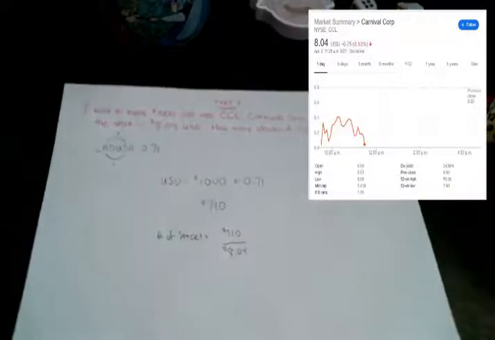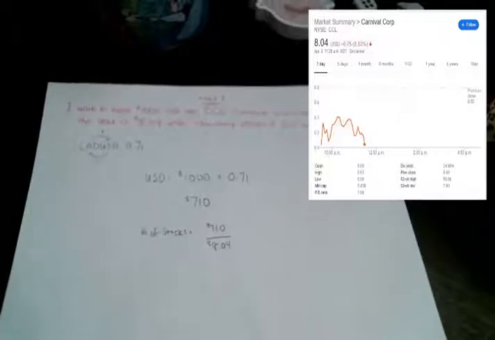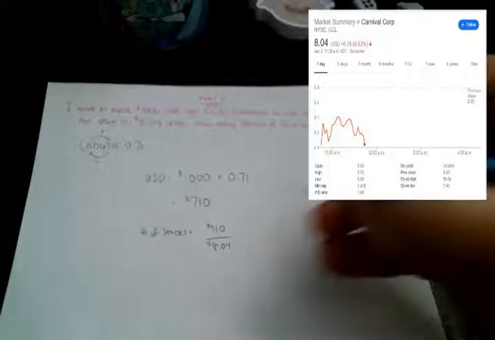Now, when you buy stocks with investments online, you can't actually purchase parts of stocks, but we're going to keep all the decimals as they are. If it says it's 90.2 stocks, then it's 90.2 stocks. It's not a problem. We'll just wing it with what we have, because it's going to make the next part of the question a little bit easier. So if I take the 710 here, and divide by 8.04 on my calculator, that gives me 88.3 stocks.